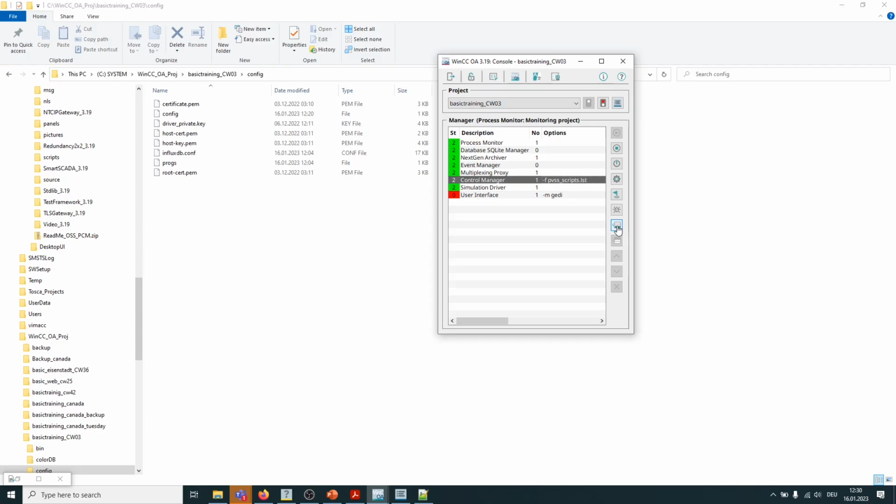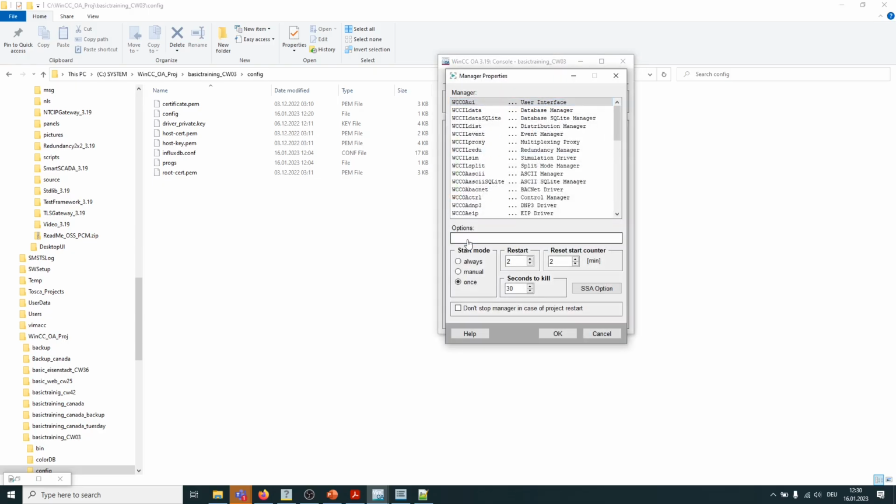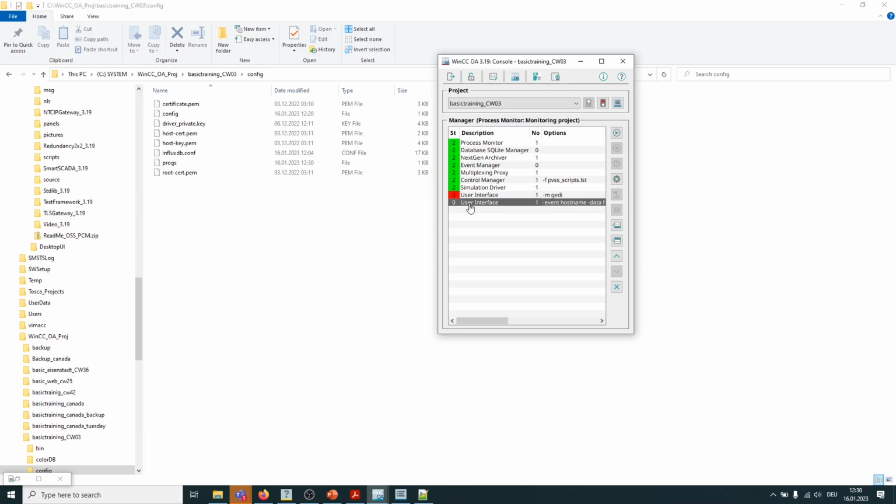So for example, I can do here a user interface, a new manager, and I can write here -event and -data hostname. Right? Let's assume hostname is a running project which is reachable in my network, okay? Then that here would open a remote user interface to this server project, right? And the license for this user interface is also taken from this server project, right?